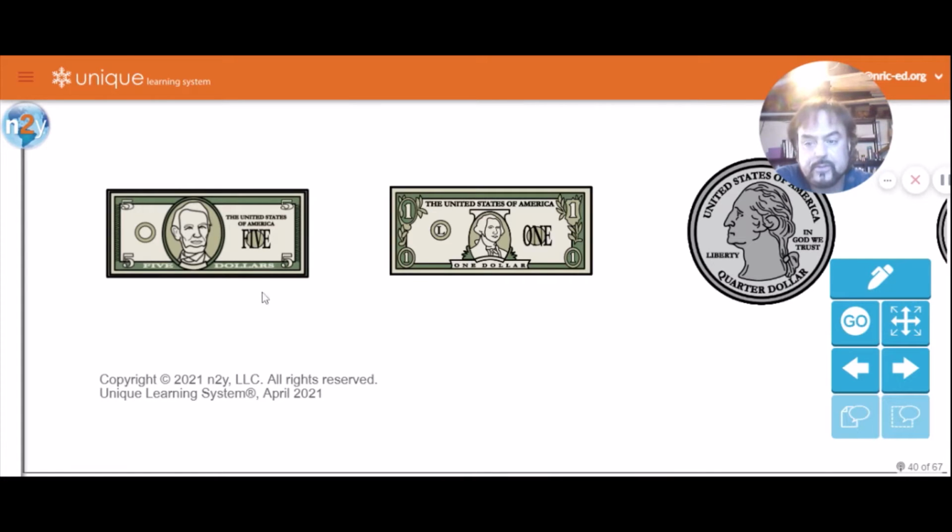Just so you know the difference, the $5 bill has a picture of Abraham Lincoln, who was the president during the Civil War, and he freed the slaves. He got rid of slavery. And on the right side is the $1 with George Washington, the first president of the United States. And he was also a commander in chief of the armed forces during the American Revolution. And you'll see that the $5 bill has little fives in the corners, whereas the $1 bill has little ones in the corners. But they're both pieces of money. And money we use to buy things, which we're practicing right now.